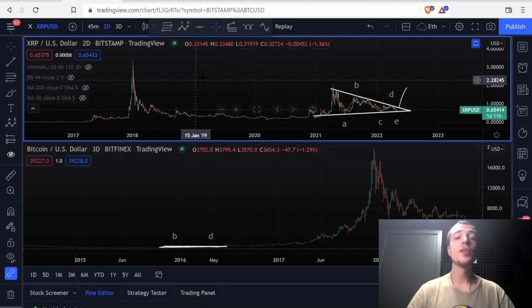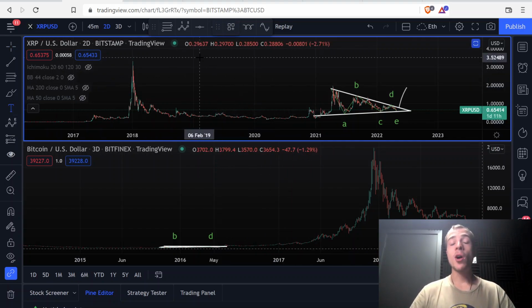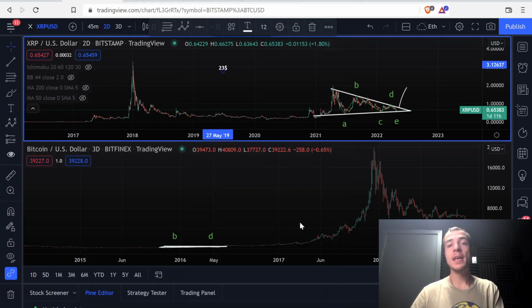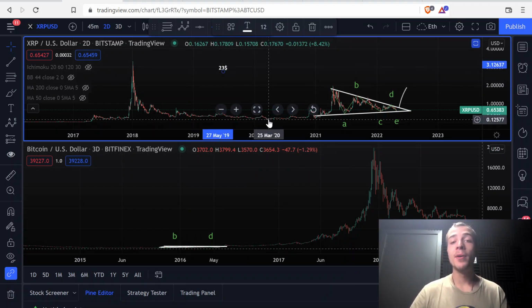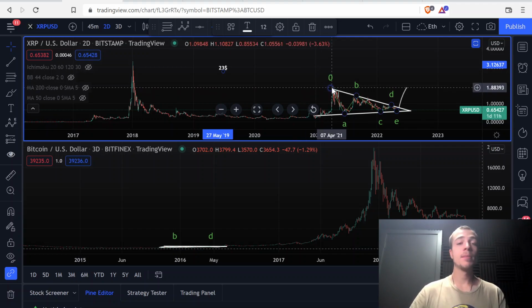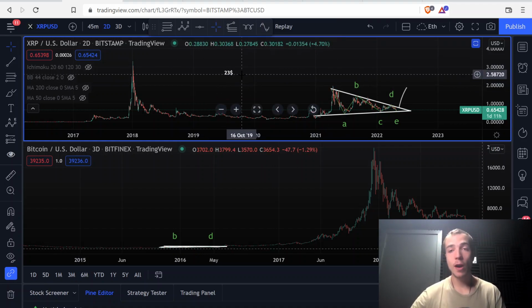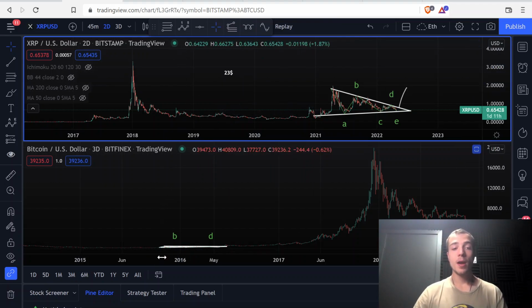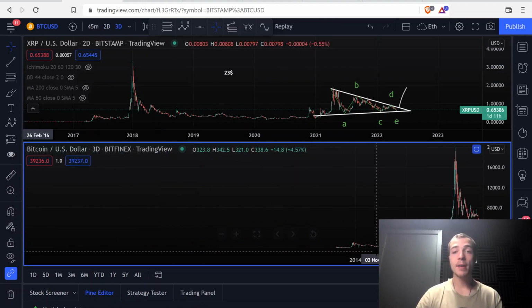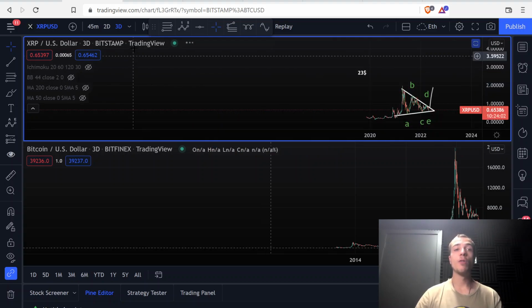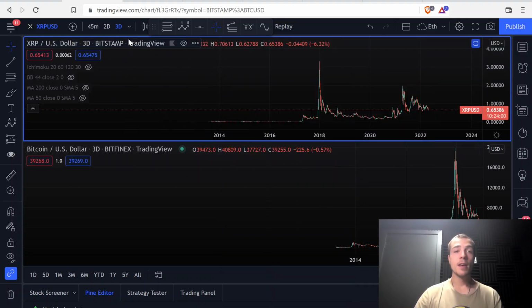With XRP, this is actually one of the coins that I have mentioned my target publicly to you guys, which is actually $23 per XRP. And I was talking about that a long time ago. I've been talking about $23 per XRP when it was worth like 12 cents, before it went up to $1.80, okay? So this has been a target for a long time. It seems crazy to people, but let's go ahead and finish this Bitcoin comparison, and you'll start to see just what I mean by parabolic and undervalued market cycles that lead into overvaluation, right?